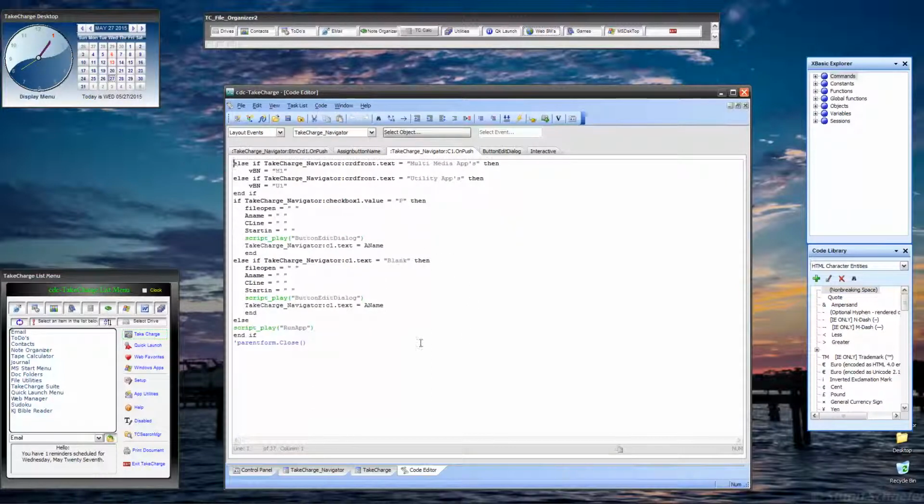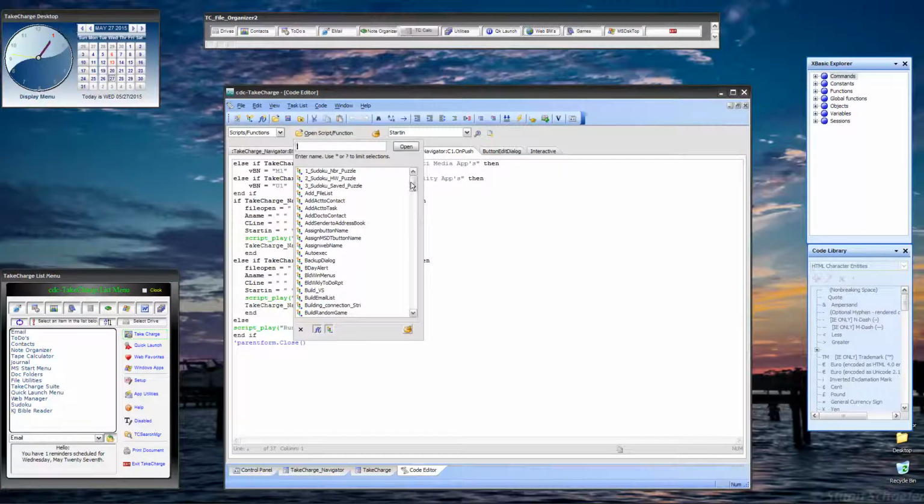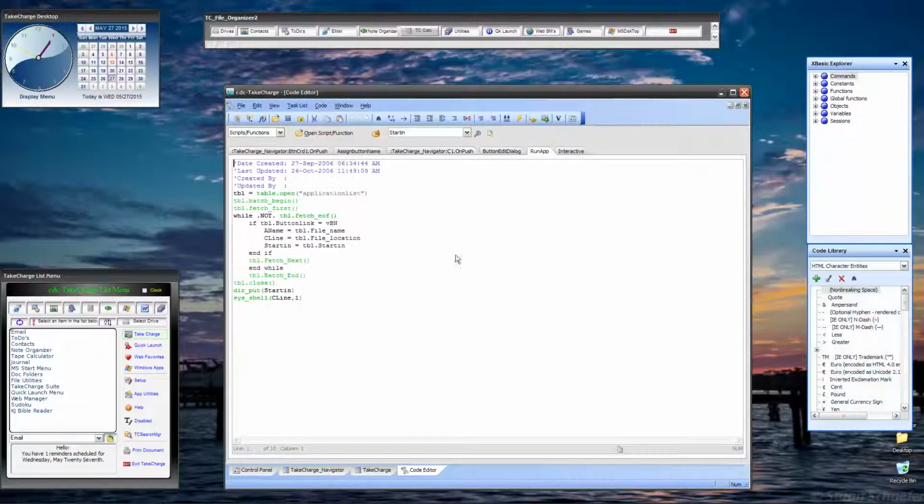If they are just opening the application, then it runs run app, which looks like this. And there you go. Pretty simple. There's not much to it.